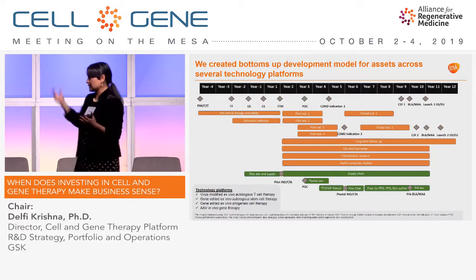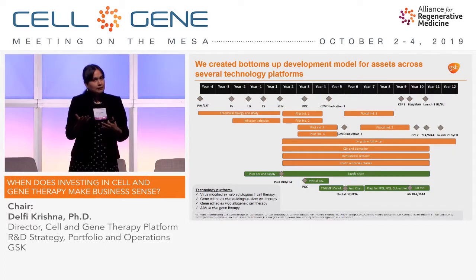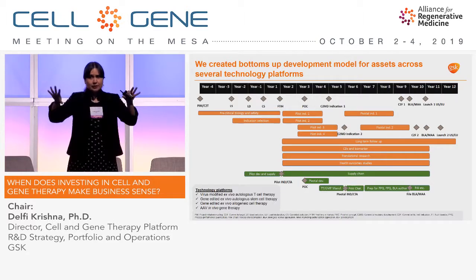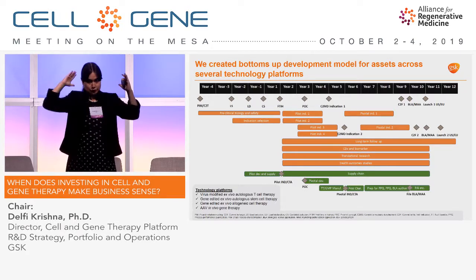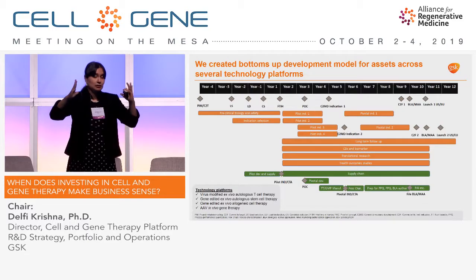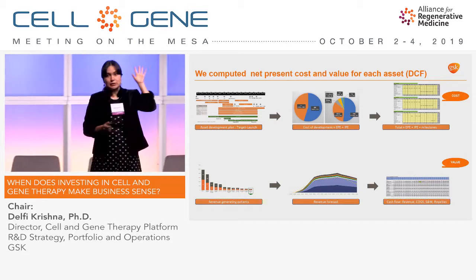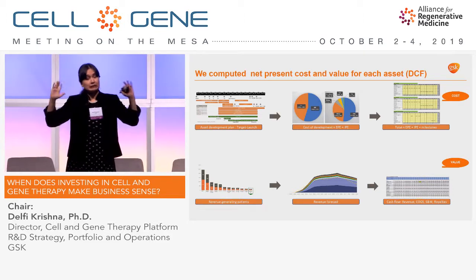We built a plan shown here as, for instance, an oncology example. And using publicly available information and some of our internal experience, we assigned the amount of money it takes to execute each of these studies and the number of people in the organization, two separate things. We did that systematically for over 100 assets. We call this the cost of development from lead to launch, which incorporates the clinical cost of goods. That's what we did in the top panel for all the assets.